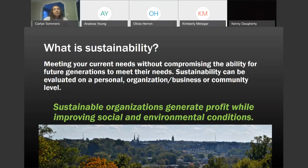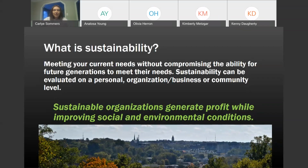Then we'd come back about a month later and have another workshop and talk about what we saw over the month. So really, to make this virtual, I spread it out so that we meet each week. I really wanted to be able to have segments so that after each one, you had a chance to think about what we talked about before we continued moving forward. So I know there's homework on this one, and there may be a little bit of homework after each one, but ultimately at the end of the workshops, you'll have an environmental plan completed, and that's really your roadmap to sustainability in your organization. So you'll actually have something that comes out of the workshops when you're complete.